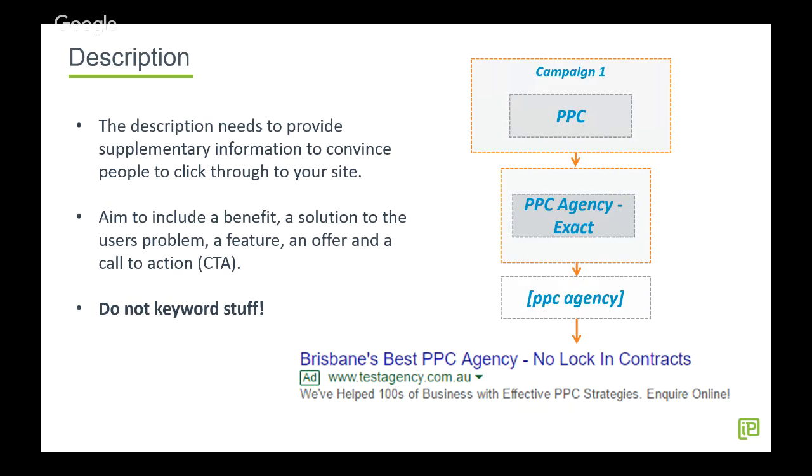The biggest recommendation I can also make here is don't keyword stuff. Don't try to include your keyword in headline 1, headline 2, description, pathing, as many times as you possibly can, because the copy isn't necessarily going to flow too great if you're just looking to sort of game the system. So again here, if we look at how we're building out this ad, we've got the keyword in the headline, we've got a solution or a benefit within our description, and a clear call to action with the inquire online.